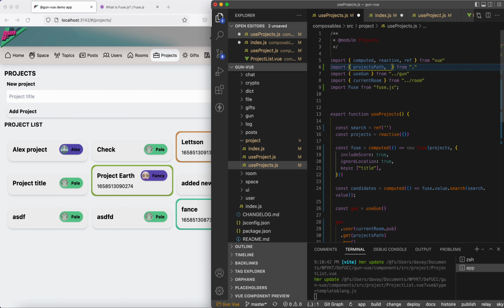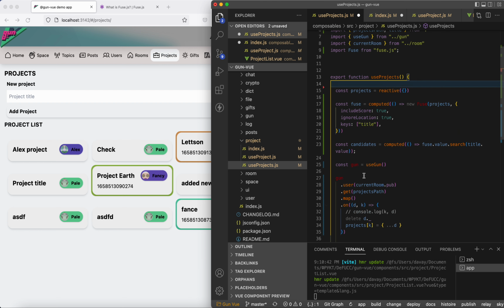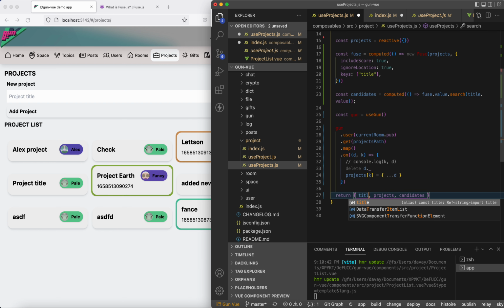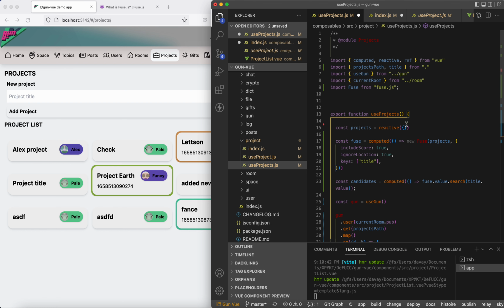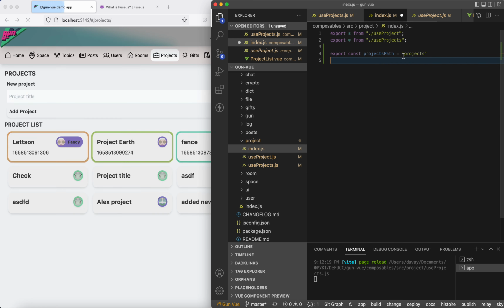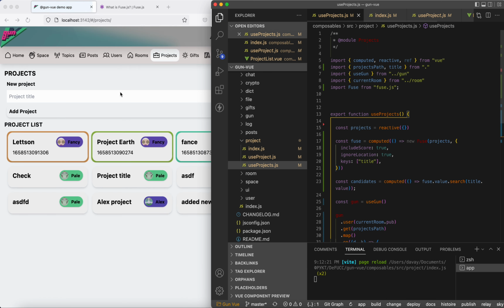So this will be the title. Yeah, so the title, we will use it here. So title value. Yeah, so we don't need this search now, and here we can have the title, but maybe search is better. Maybe search is better, but okay, let's see how it works.